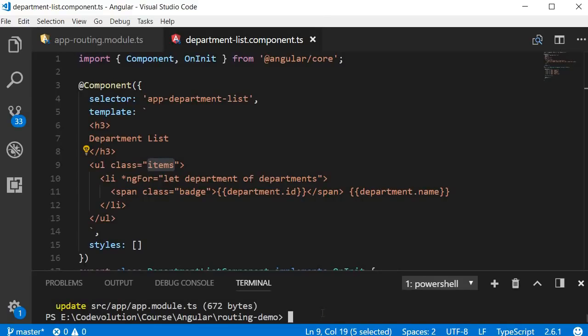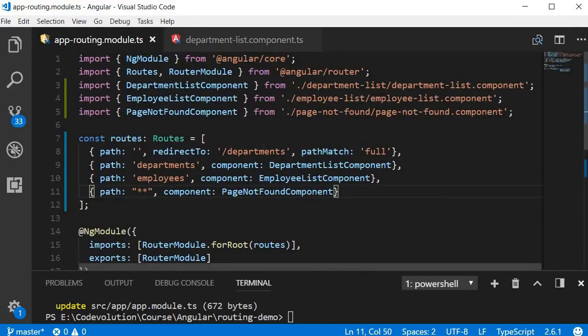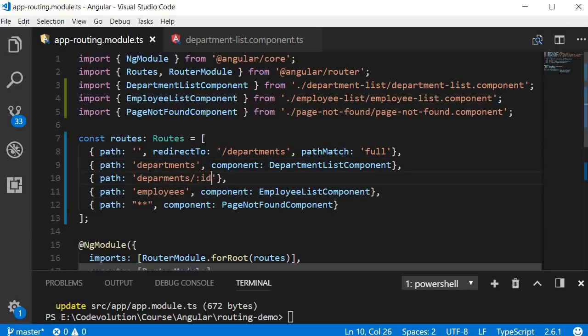Once the component is generated, let's add a route to navigate to this component. So in the app-routing.module.ts file, in the routes array, add a new object. The path is going to be departments/:id, and this :id is a placeholder for a route parameter.